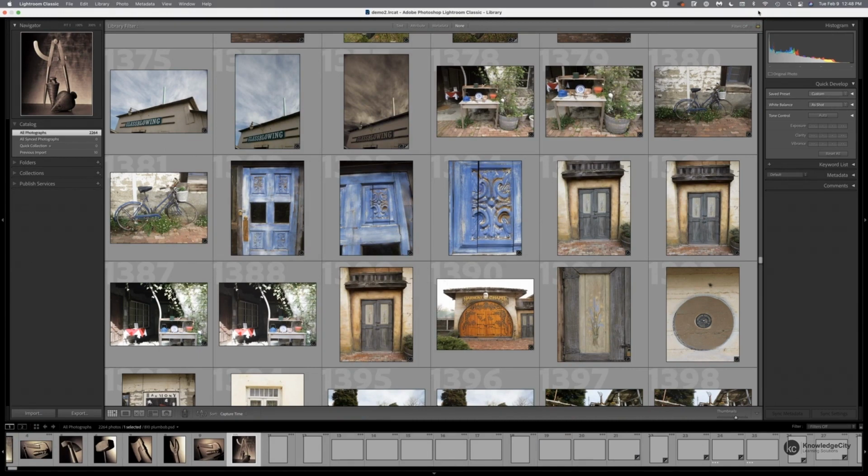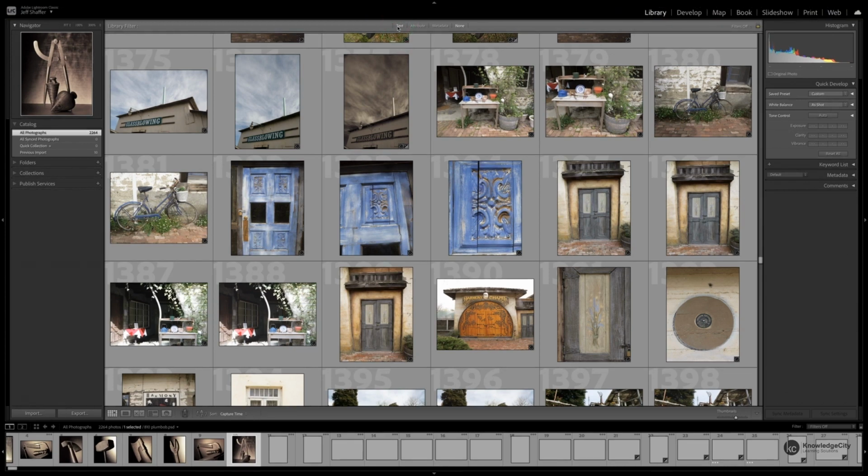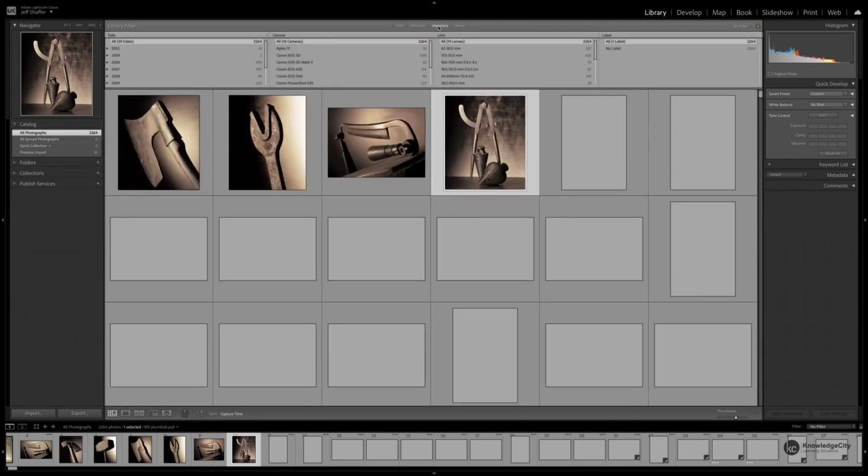At the very top of the library panel is the library filter, which is used to narrow an image search by using metadata, keywords, camera info, and text info, such as file names or captions.